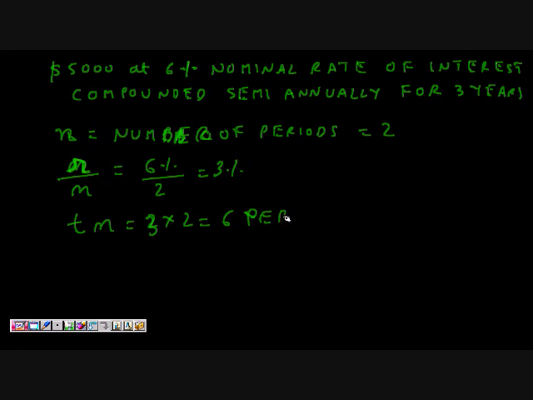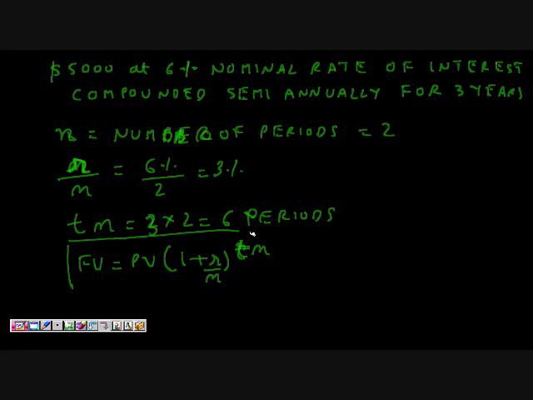So we can write future value. We know that future value is equal to present value times (1 plus r) raised to t. Now since we are calculating interest over 2 periods in a year, r will be r by n, and time will be 6 periods, so that will be t times n. So this is the formula to calculate interest when it is calculated not on a yearly basis but on a semi-annual basis or even a monthly basis.